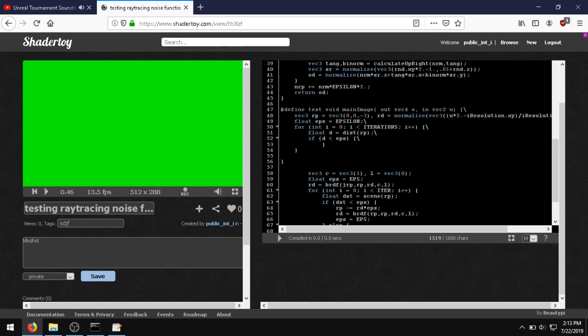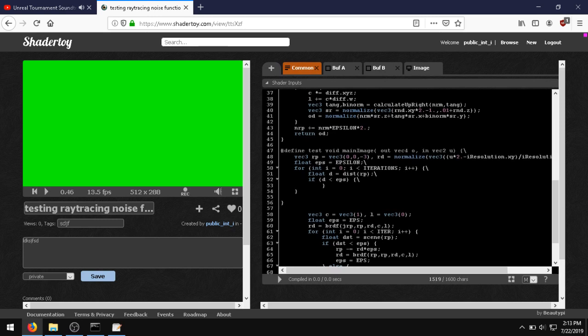Oh man, I really don't like putting this in a define. It makes it so hard to type. If only there was an easier way to do the defines. Oh my god, there is.